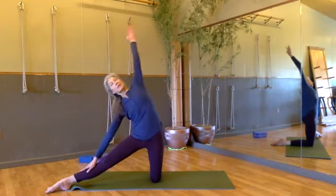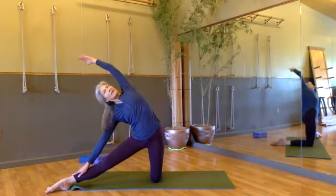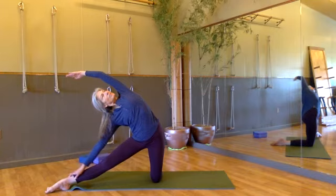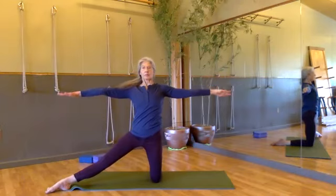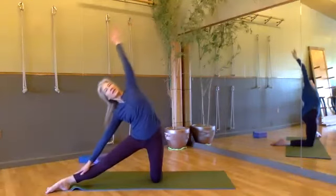And then Parsvakonasana, up and over to the left. Stay nice and lifted and open. And come back up, right up on top of that right leg for a moment. And then up and over once again to the left.